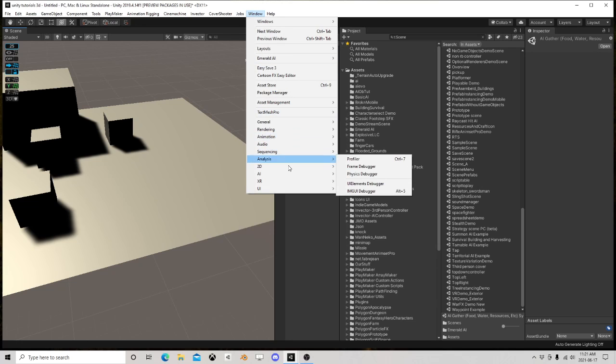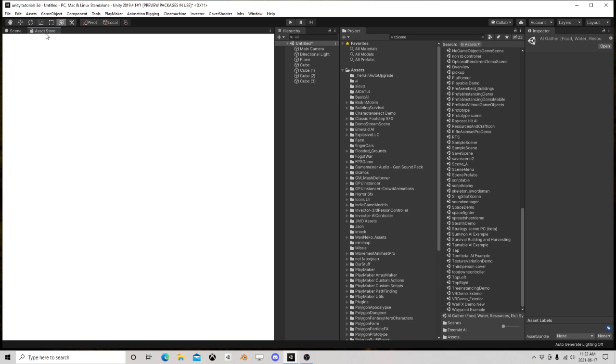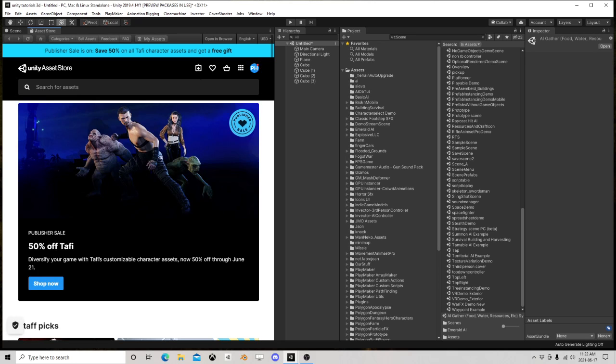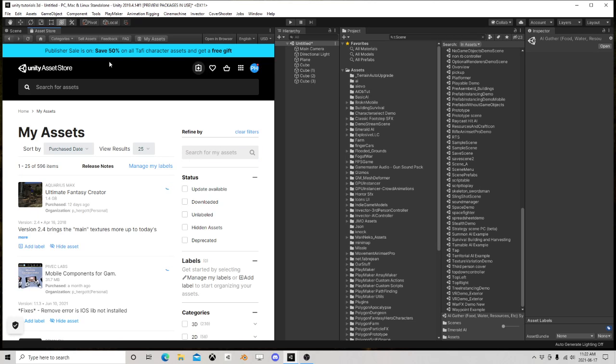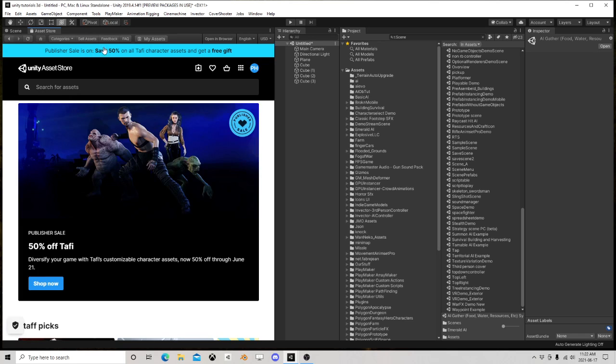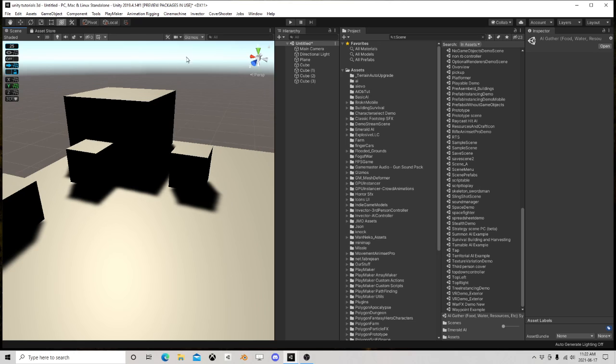If you don't have the newer version, then you'll have a tab for the asset store, right? So you got your asset store. I can go look at my assets. I buy a billion things. I'll look around and see what's there, I suppose. Great way to get some stuff happening. That's obviously how you get PlayMaker and stuff in here.